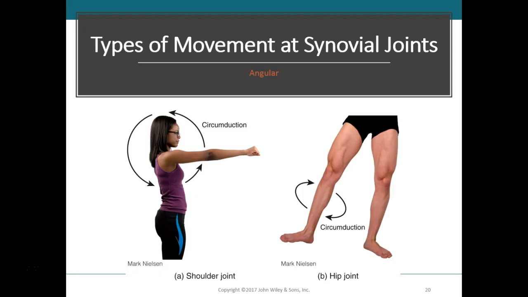Circumduction is an action that refers to the movement of the distal end of a body part in a circle. So if you're moving the shoulder joint in a circle, it's not the shoulder that's moving, it's the distal end of that body structure that is moving in a circle. Circumduction of the lower limb or of the hip joint, you are moving that foot around.